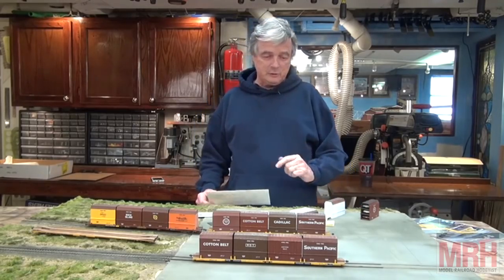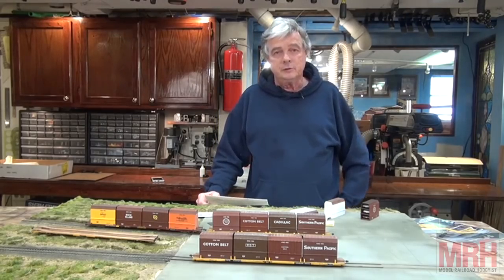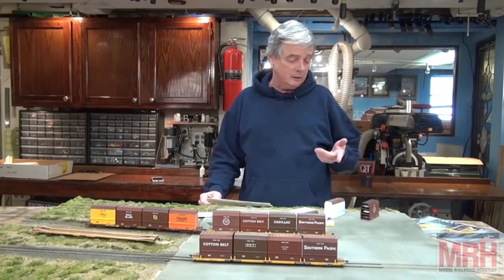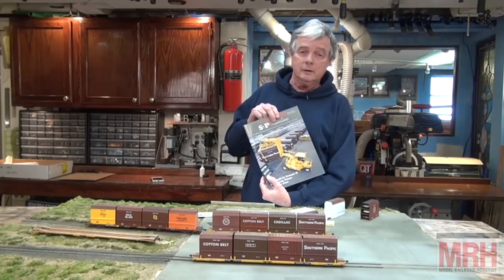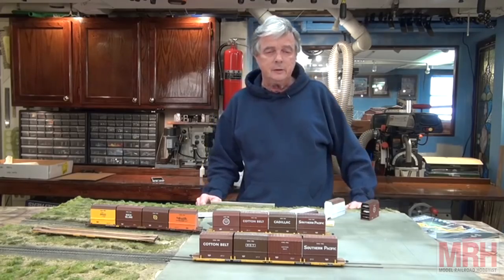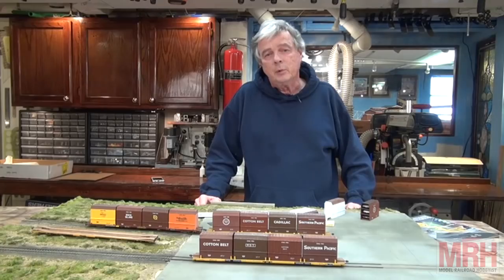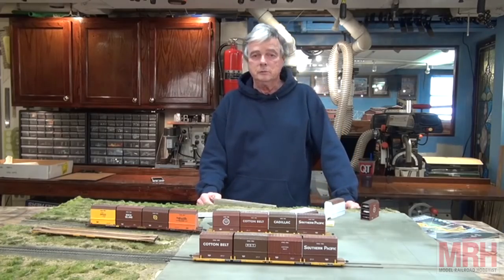I had these decals specially made by William Brillinger from Precision Design Company, so I'd like to thank him for that. I'd like to thank Lee Gotro for this great article that told everything I needed to know. It had the plans for the stack packs. And I'd also like to thank Seth Wetzel for his Facebook group, Open Auto Rack Memories on Facebook. It's a treasure trove of auto rack photos.